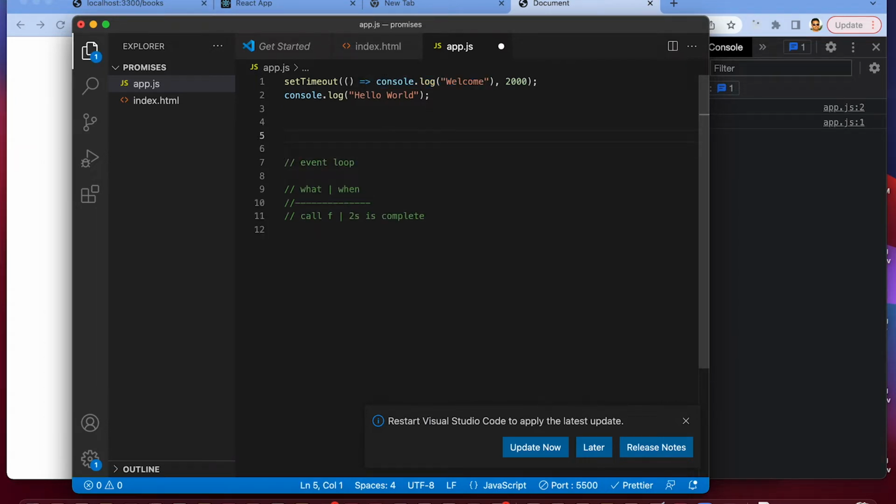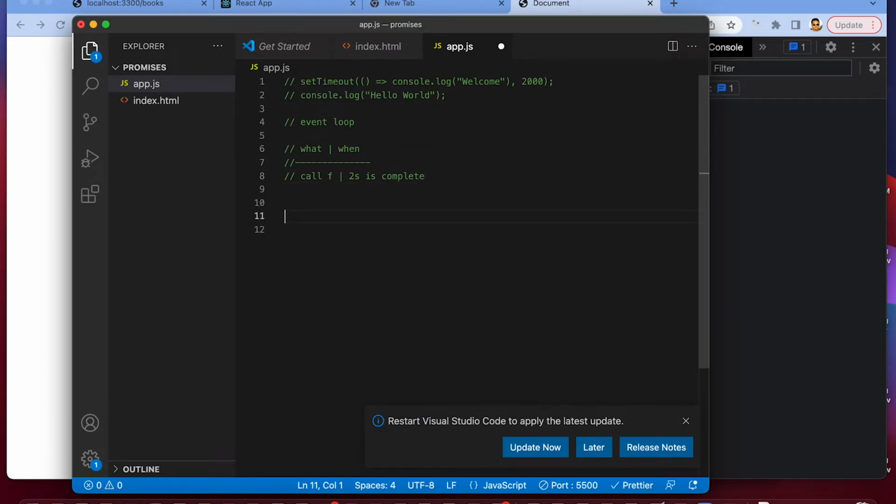Now let's try to understand promises. So I'll comment these lines, and we'll try to understand what promises are. Let's take an example. There's a father who promises his son that he will bring a gift, maybe on coming Sunday.